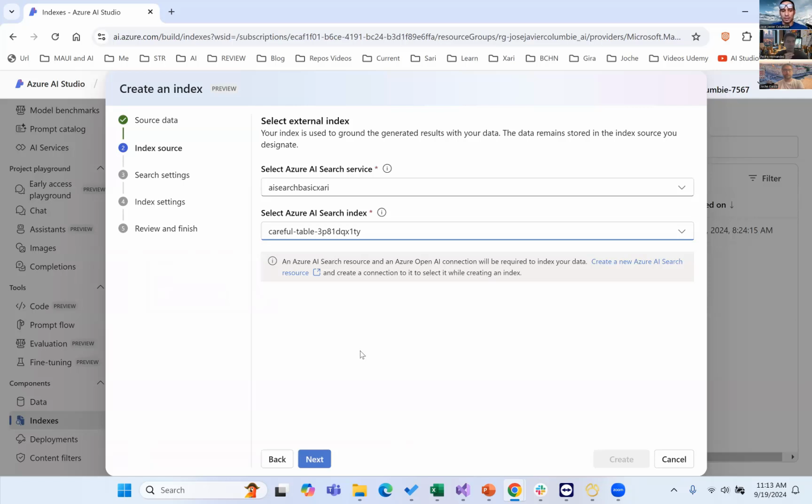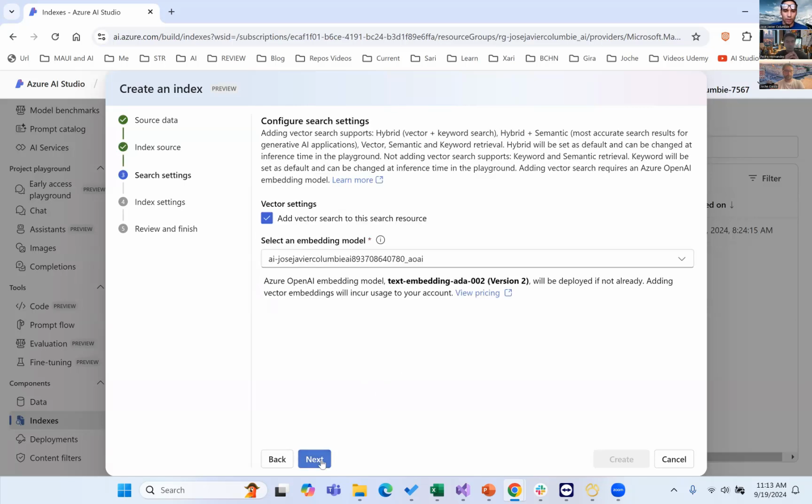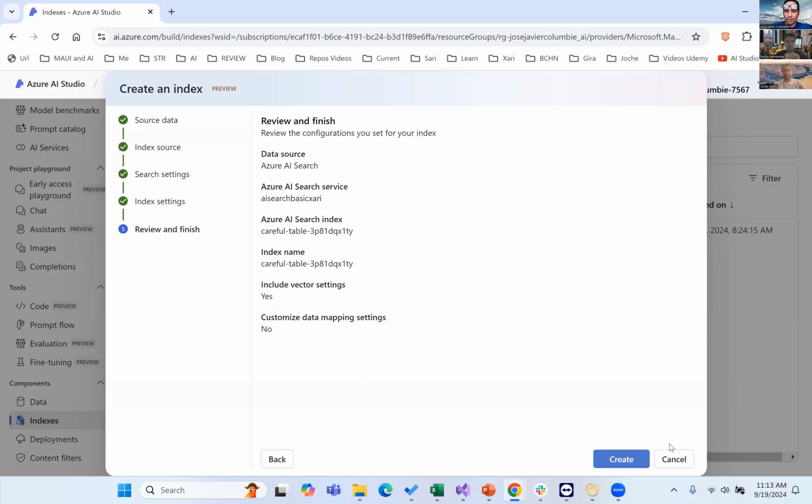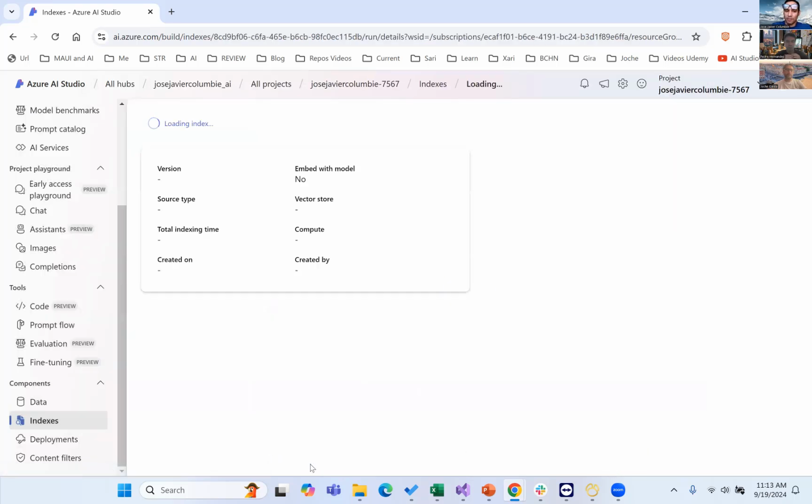We're going to create an index source. We're going to do next. We're going to add vector search to this resource, and let's continue. You see, it's going to check an embedding model, and this will be the name, and let's click next and create. That will be creating the index, and in a little bit of time, it will actually create all the embeddings and everything ready for you to use.